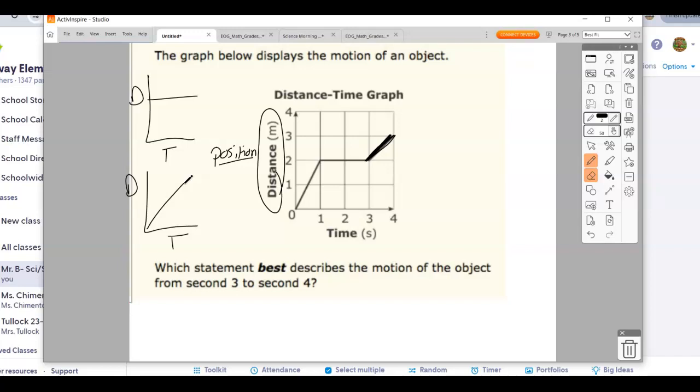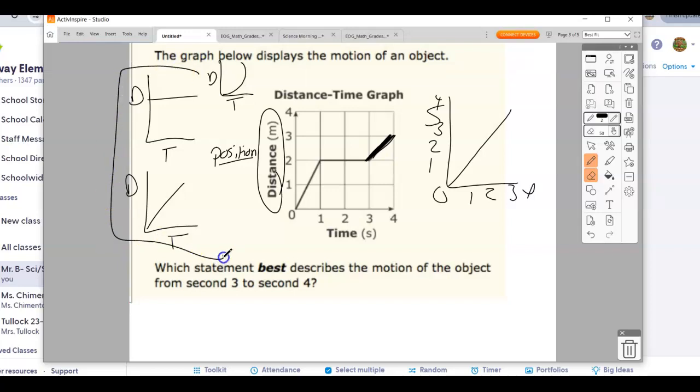Who wants to give it a shot? Knox. It's what? Okay, so if you said that this is acceleration, you've got that confused with a speed time graph. Because of the speed, you can see as time goes by, the object gets faster. This is not accelerating. Remember, acceleration on a distance time is that curved line. Maybe we need to spend some more time doing those before we get into this, because it seems like we're not quite there yet. It looks like one of these 2 to me.